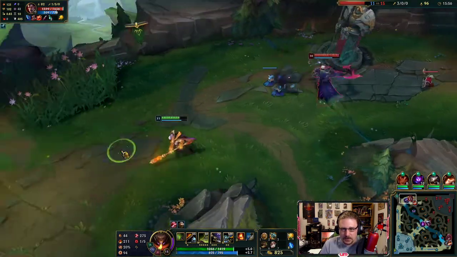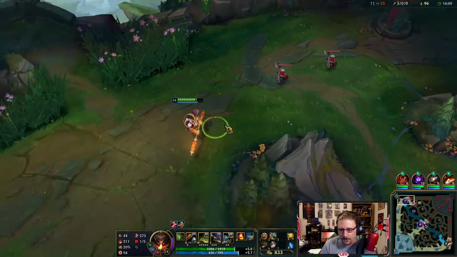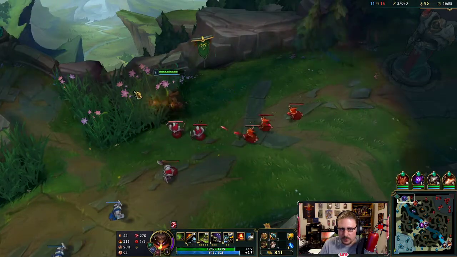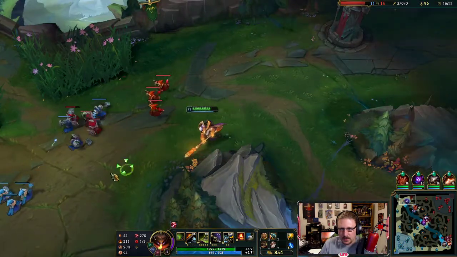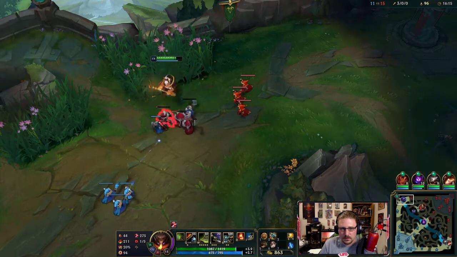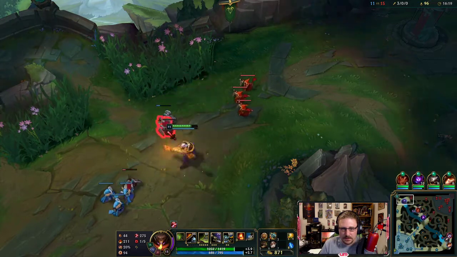Talia, what are you doing back there, girlfriend? Okay, so what I'm going to do is drag this wave over here. I'm going to get it slow pushing to me and just last hit it if I can. Bring it on.